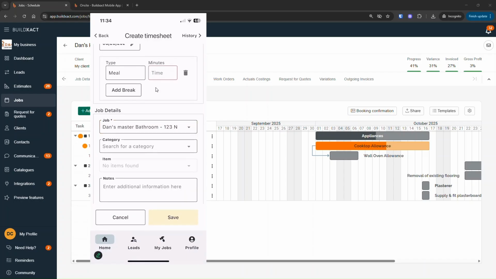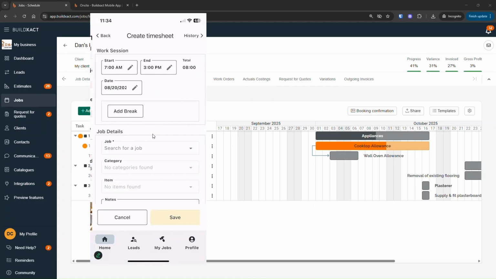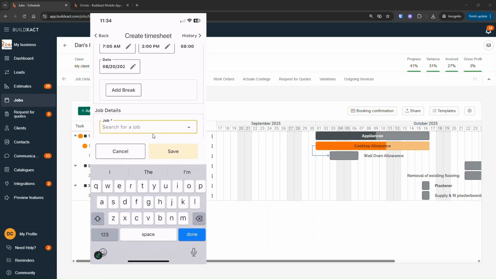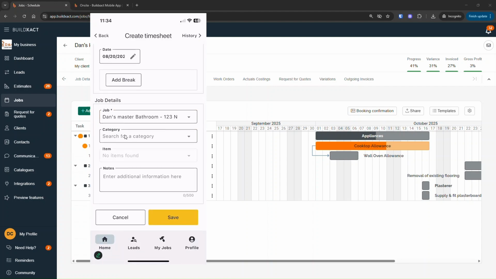Note that, as I've touched on a few times, there's permissions. So as you'd expect, if you've just invited someone for one project, they don't see all the other projects. And then there's a bit of an open question here around how much you want people to add. So if I go there, the person on site could assign a category and even an item for this time to link against. They don't have to. If they do, you get a chance to edit it anyway.